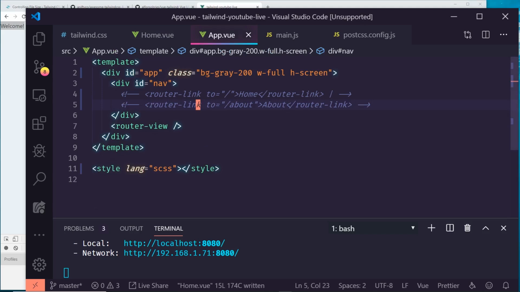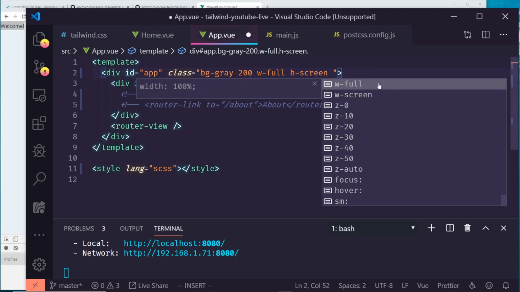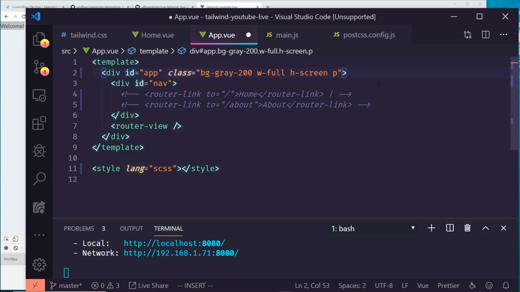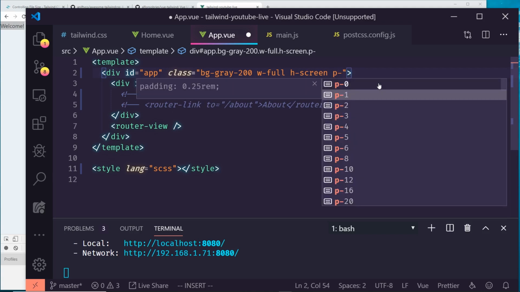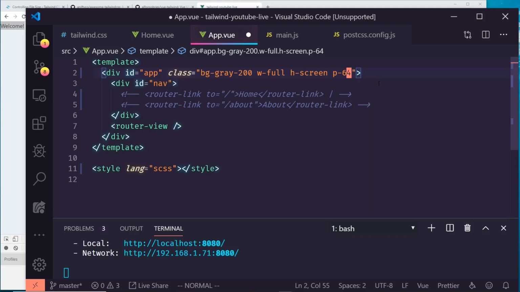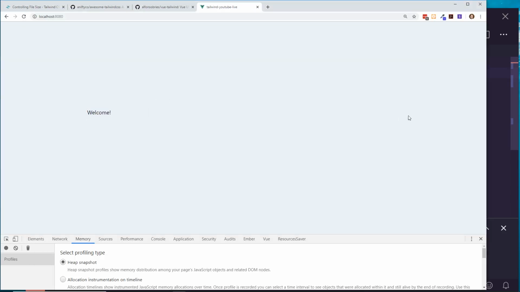In the app view, we can add margins and things like this. So if we didn't want everything to be in the top left-hand corner, let's add some padding. So if we do P dash, you can see you have this P0, 64. These are different. This is 16 rem. So this is basically adding 16 rem padding. So if I do something like this, now our welcome is all the way down here.